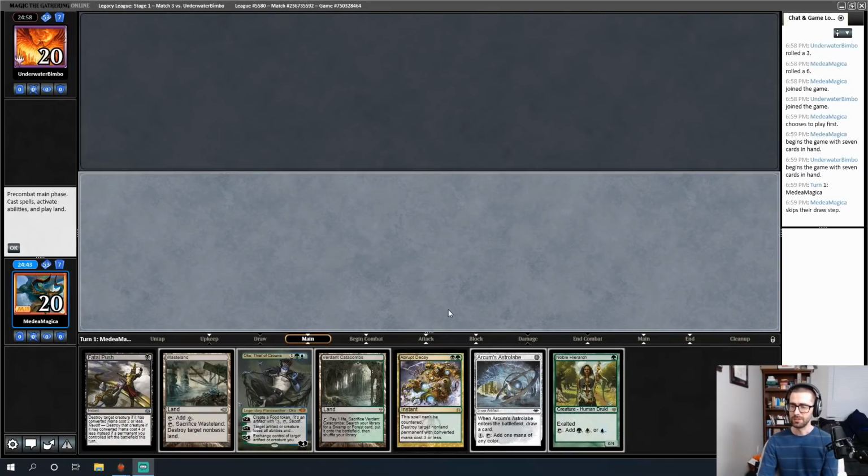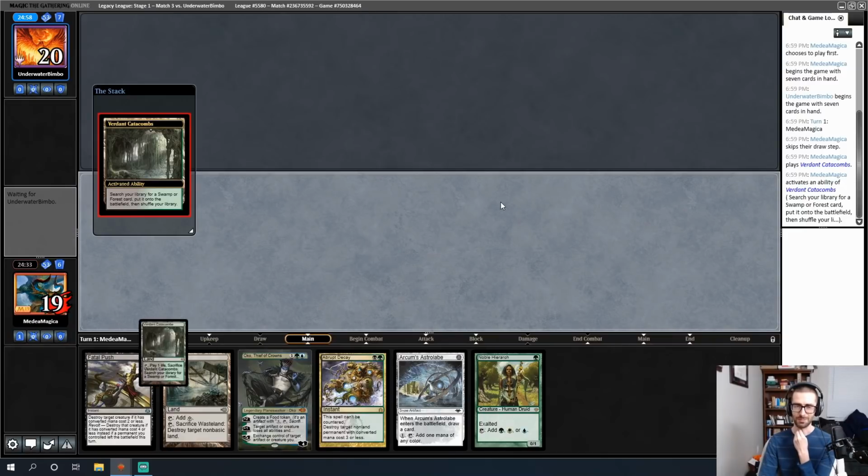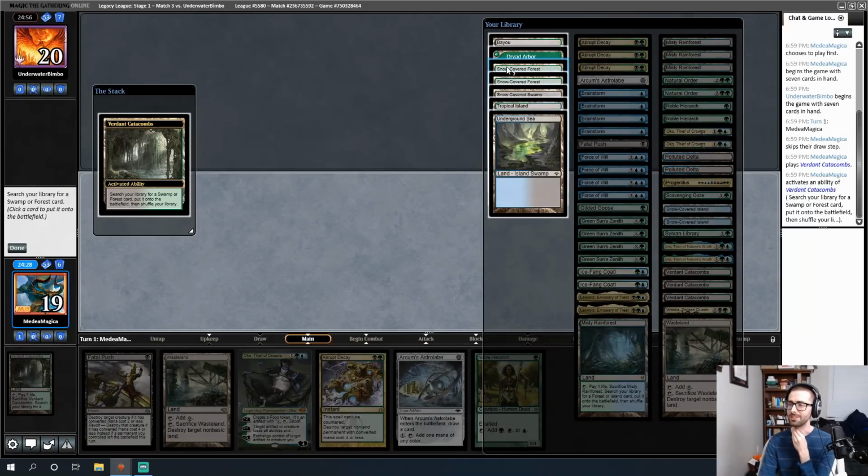Okay, I kept my opening hand, which is relatively respectable, and now the real question is Astrolabe on 1 or Noble Hierarch on 1. We can Oko on 1, no brainer, man. Cast that card. That card should be banned. Maybe it will be banned by the time this video goes live. Wouldn't that be cool?